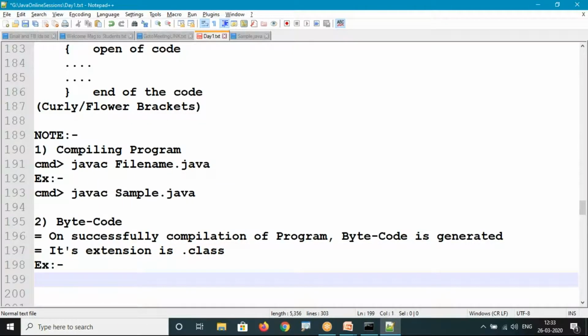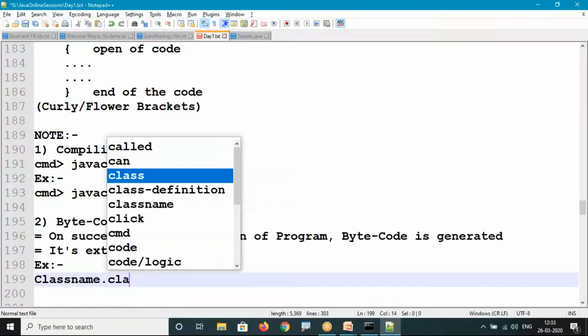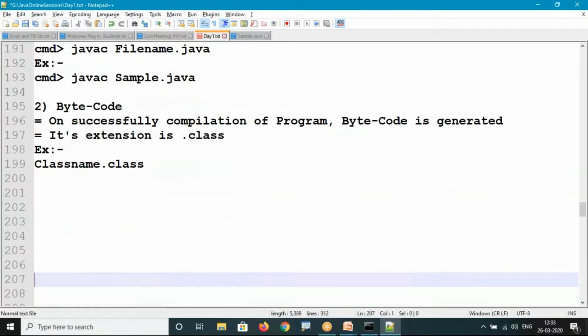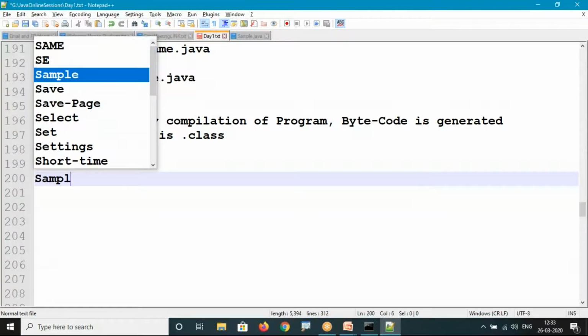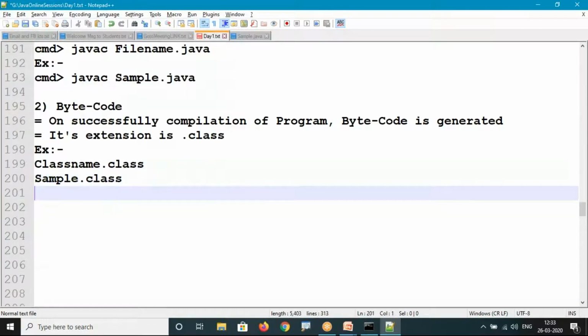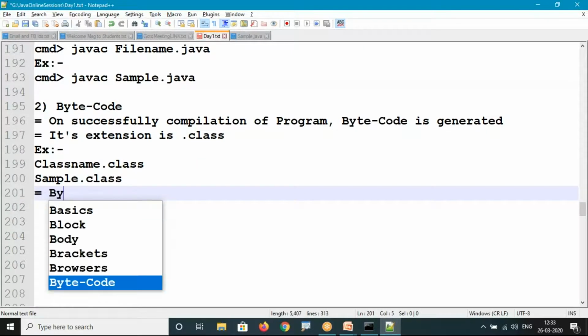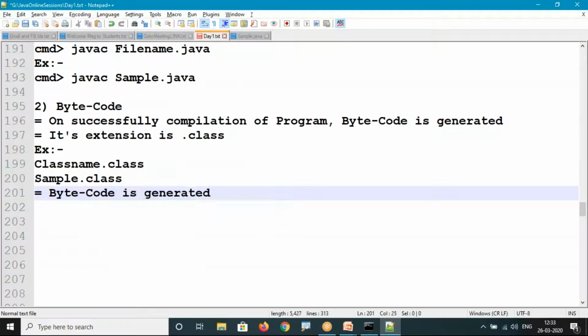Example, class name dot class. So our class name is sample dot class. Bytecode is generated for every class in a program. So if you have 10 classes, you'll get 10 bytecodes. If you have 20 classes, you'll get 20 bytecodes.